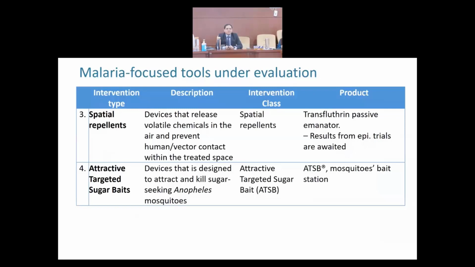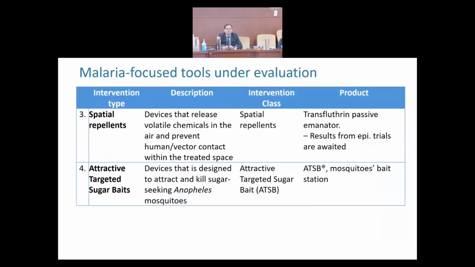The third one is a spatial repellent. Now spatial repellents are different from a regular repellent. You must have used, or at least seen people using, some oils or creams or vaporizers on the skin, or mats or coils in houses, which are actually repellents. So what is the difference between a regular repellent or a skin repellent and a spatial repellent?